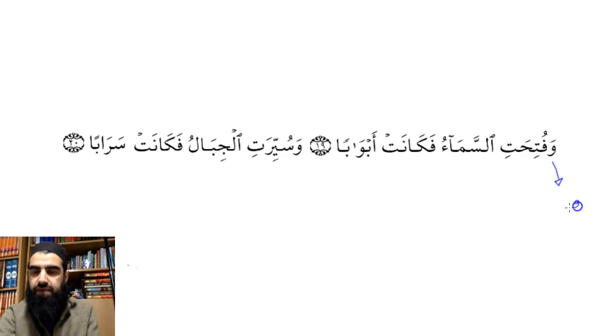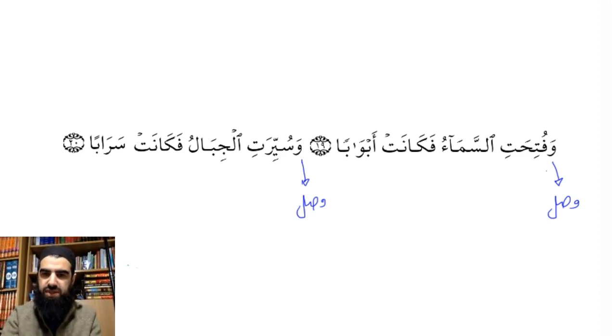So here we have a wow, and wow comes for wasal. As we've discussed before, wasal is kind of like joining two things together, like Lego pieces bringing things together. So we've got the wow there, and it's on both sides. You've got the wow wasal, right? So we've also got the futihat here.